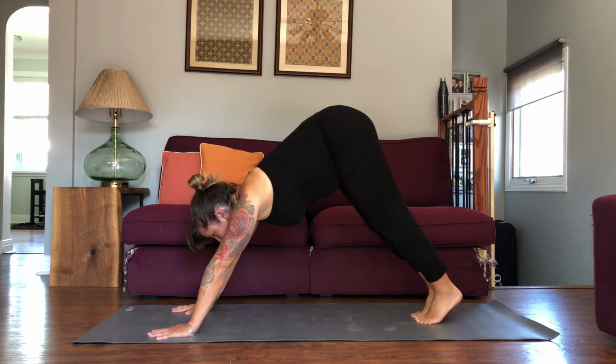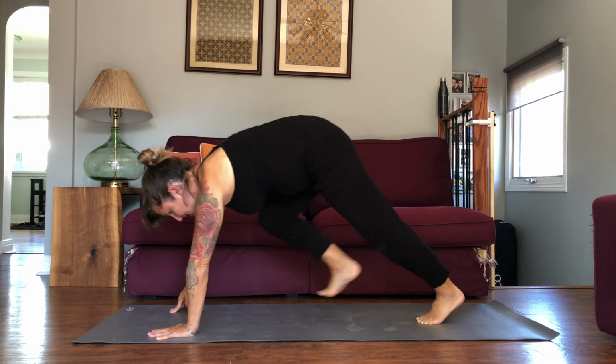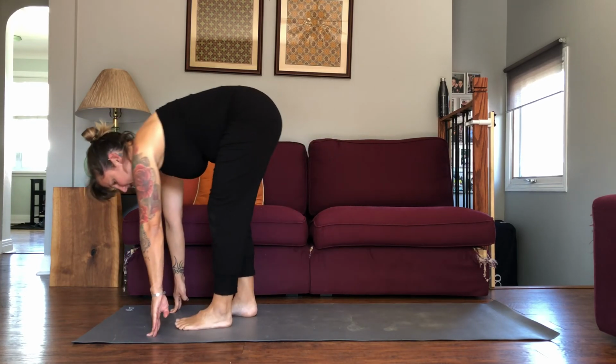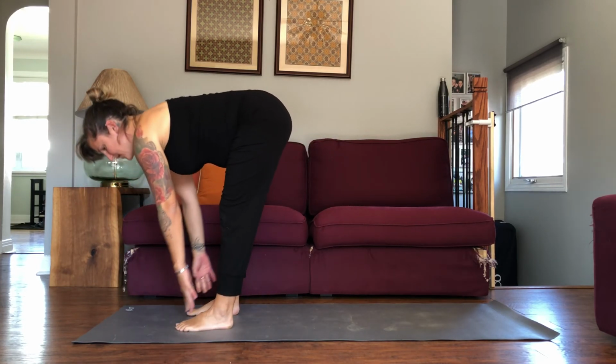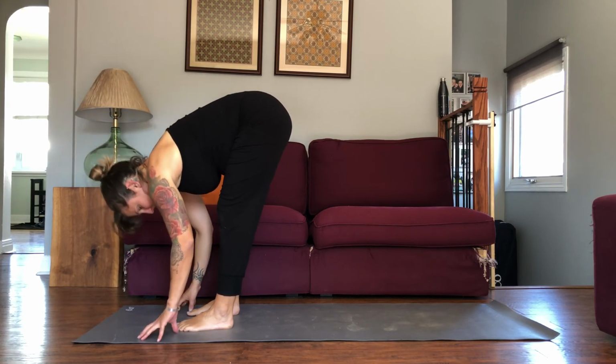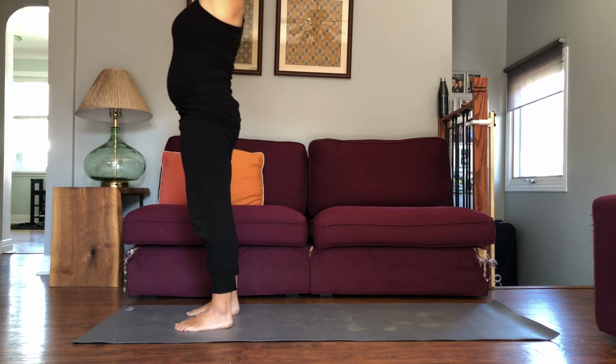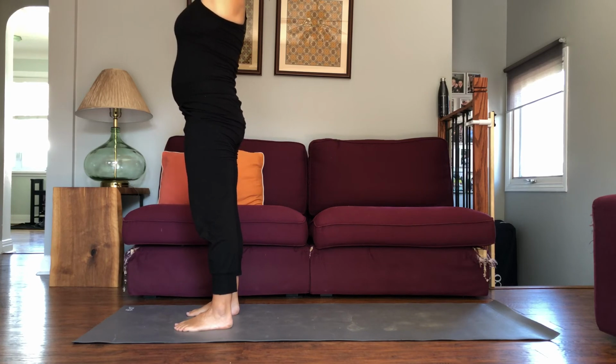And then we're going to look up towards our hands. Step our feet forward. Take as many little steps up to our hands as we'd like. And then halfway lift. And then forward fold. Come to stand. Press down into your feet. Rise up, reach our arms up. And then bring hands down to heart center.